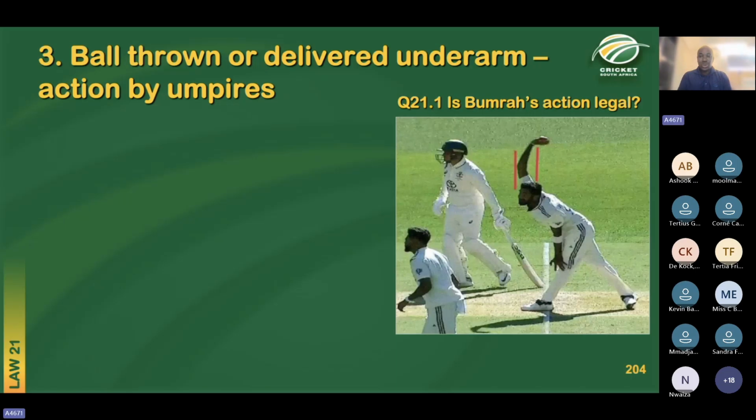But in the case where a bowler's arm hyperextends or the elbow hyperextends, so it bends backwards, then it can flex or bend to whatever degree, and it will be a legal delivery. So that is why Jasprit Bumrah has never been called up for throwing. Because his elbow hyperextends, it is always considered a legal delivery.